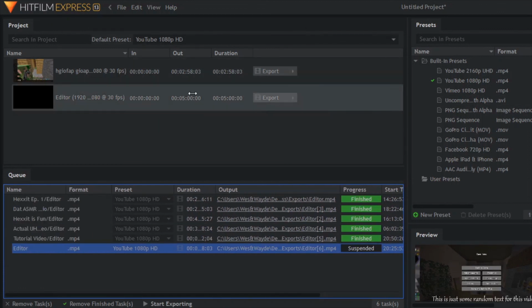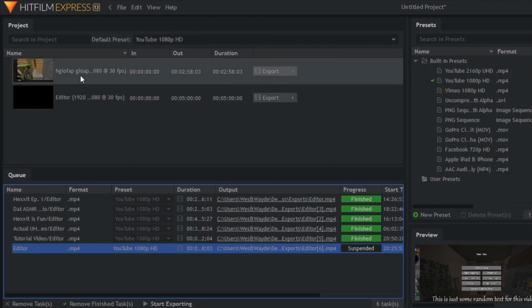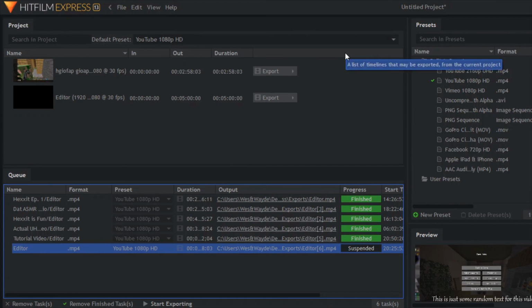And yeah, that's a basic tutorial on how to use Hitfilm. I still do not know why it decided to act all funky with me, and some of these things are kind of glitchy, but you know, that's Hitfilm for you. It works. It really does. It's free.